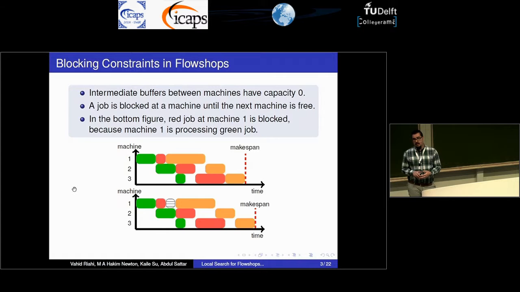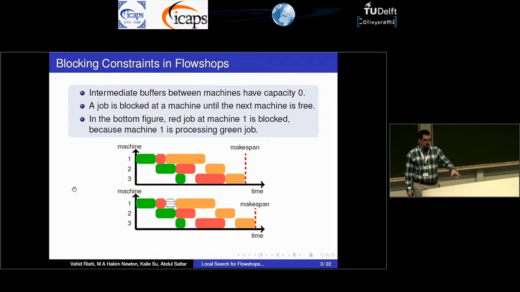For example, consider a factory making refrigerators or cars. The product is too big, so when one machine finishes the operation on one refrigerator and the next machine is not available, the refrigerator cannot be put between two machines, because it is too big and we don't have the space. In this example, the first one is the plain flowshop with 3 machines and 3 jobs, green, red, and yellow, and the lower image is the flowshop with blocking.